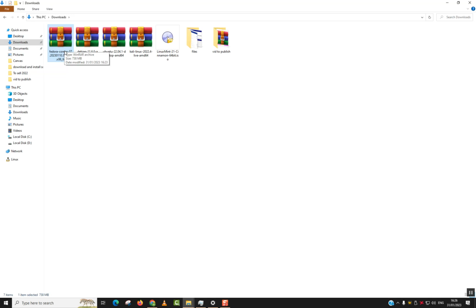machine and proceed with the installation inside the virtual machine itself, or you can burn it into an SD card or set it up on a USB flash drive or an external hard disk and use it later on for running it.